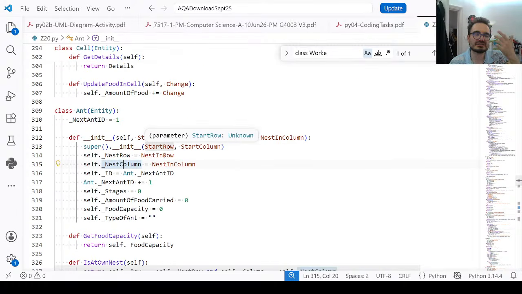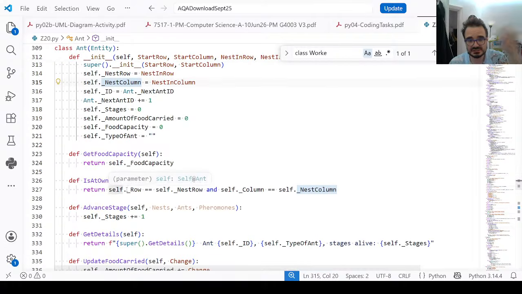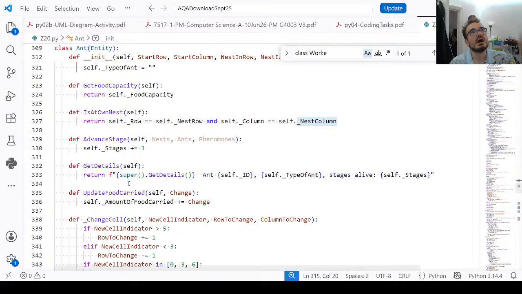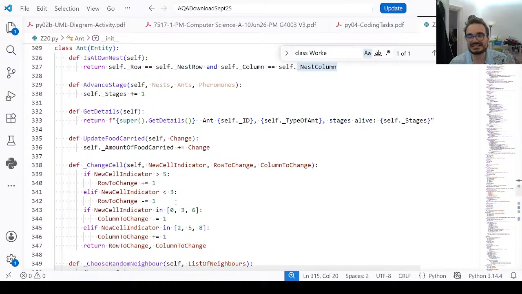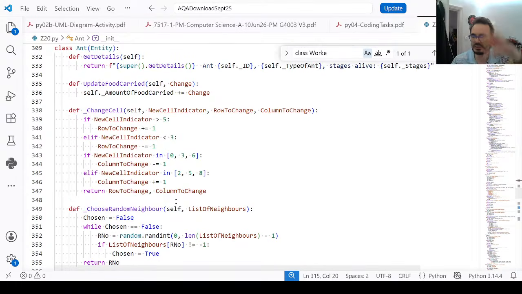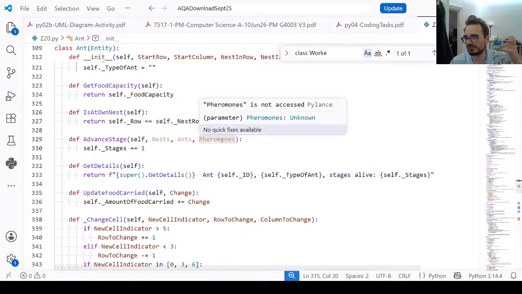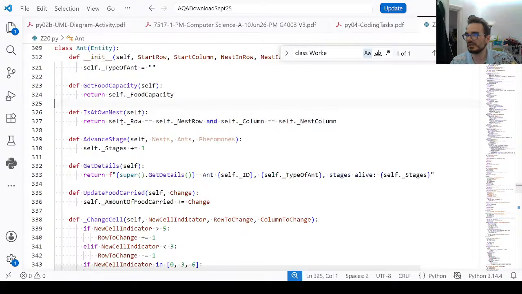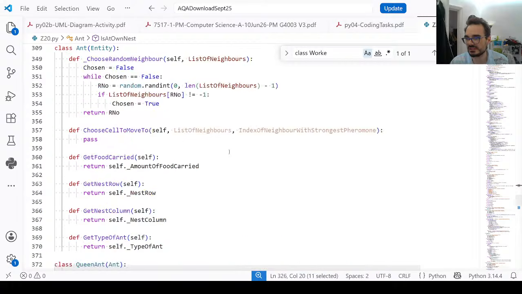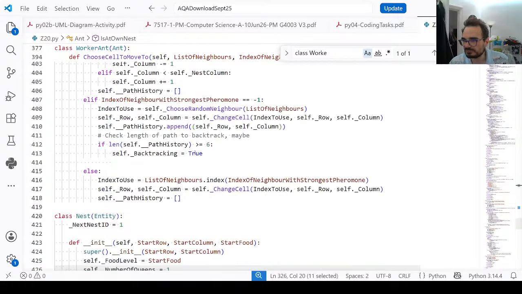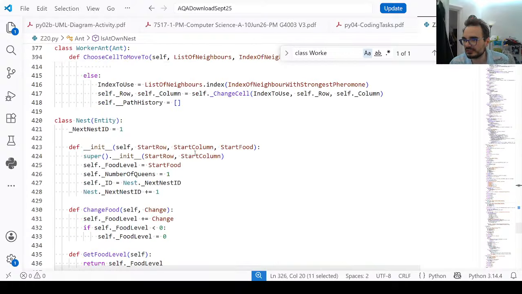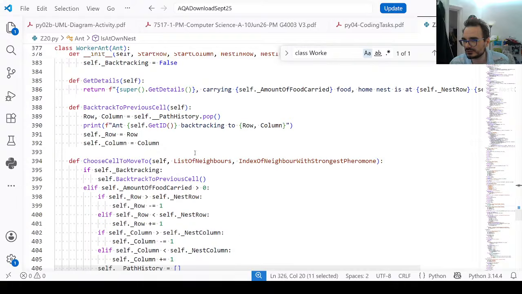So I don't even need, well, I can't do get in same location, because to do this I need to have an entity object, and the only place in the code that knows about nests as entities, instances of the entities class, is the simulation. So again, it's the scope of what bit of the code knows about which other bit of the code. But, oh, hello, yeah, cool, right. I have a helper function here called isAtOwnNest. So in here, no, not nest, workaround. Okay, cool.